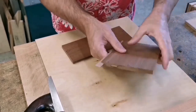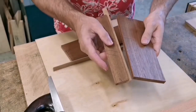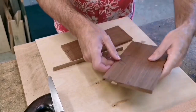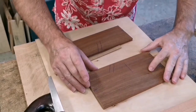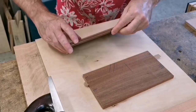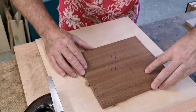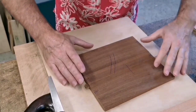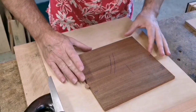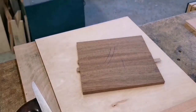I've got it the wrong way around. I put those marks on there and I still got it the wrong way around. Let's put this the right way around. There we go. Nice. Right, let's grab some glue.